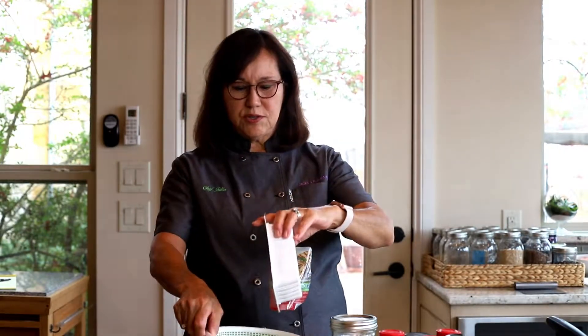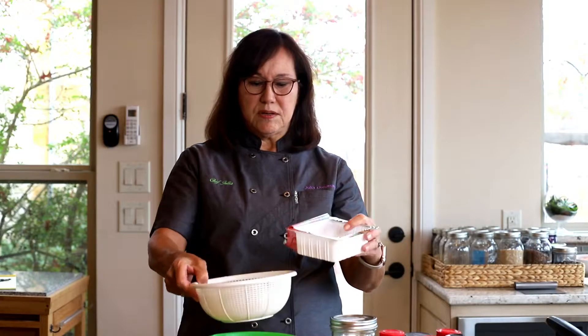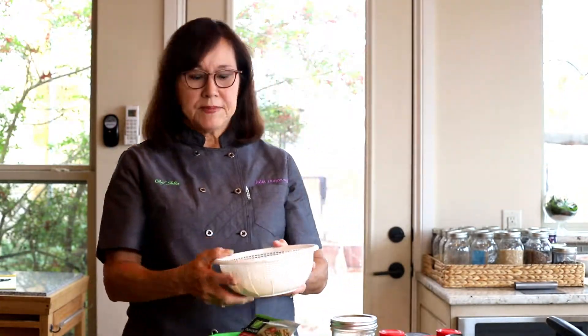So we've got the vegetables simmering with the lid on to get nice and soft. In the meantime, I'm going to get the tofu ready. This is extra firm organic tofu. The important thing with tofu is it's very wet — there's a lot of liquid that comes out of it, so we don't want to use it with all that liquid or it'll be really watery. We could use soft, medium firm, or extra firm tofu, but if it's too hard it's really hard to mash with a fork.